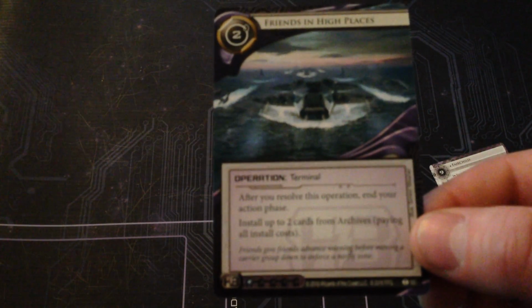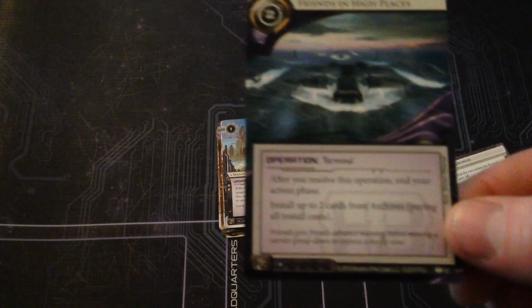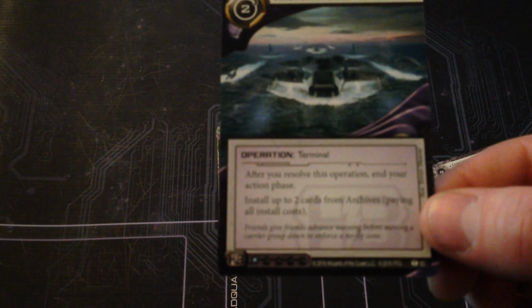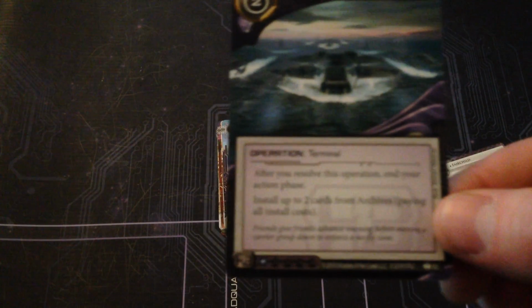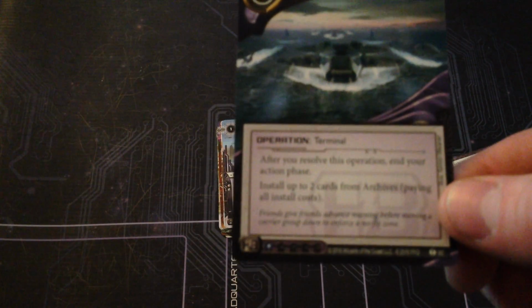But for 2 credits, you can get 2 cards back out of your archives, and you can install them just by paying the costs. So if you've lost 2 programs that were gaining you credits or were helping defend your servers, then you can just get them back, reinstall them with 1 click.